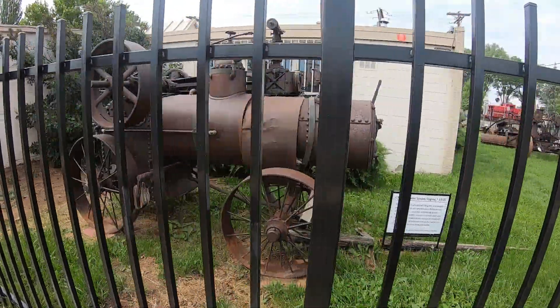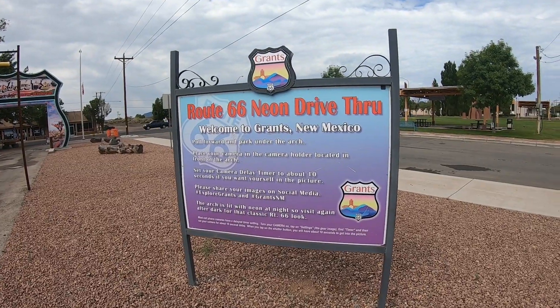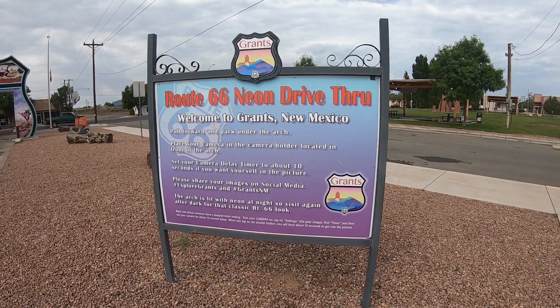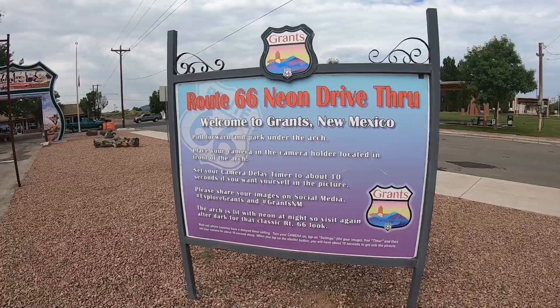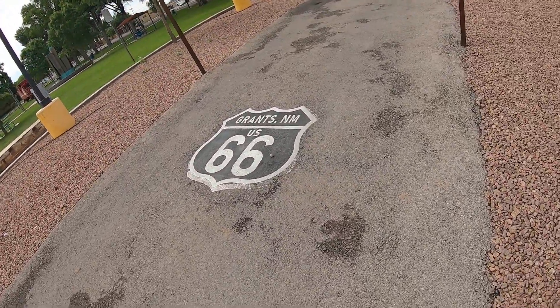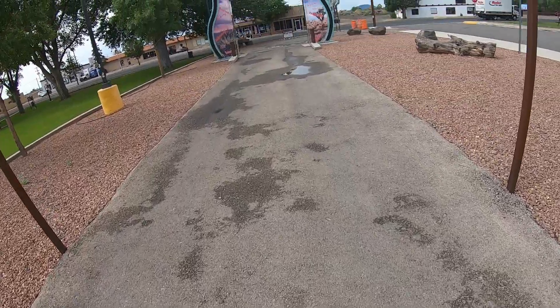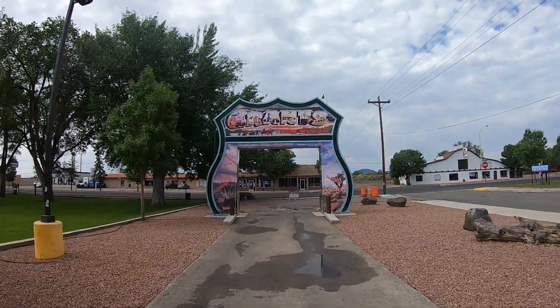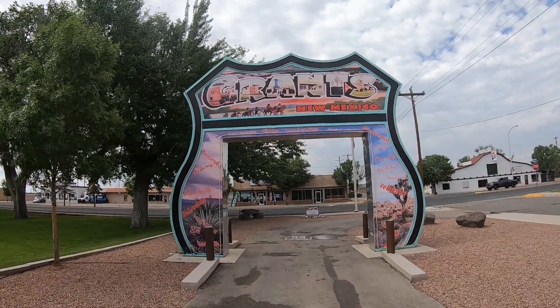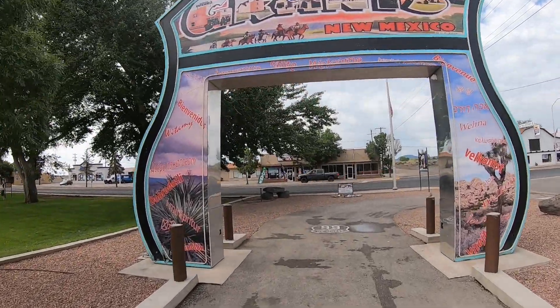Look at this old engine. What's cool here in Grants is actually this sign you can drive through. At night it's neon, which would be really cool to check out and drive through. Of course here in the morning, we're not able to drive through with the neon lights, but it has this nice little Route 66 Grants, New Mexico sign. I'm going the other way — I'm walking through it. Walking through the Route 66 sign, so that's a lot of fun.